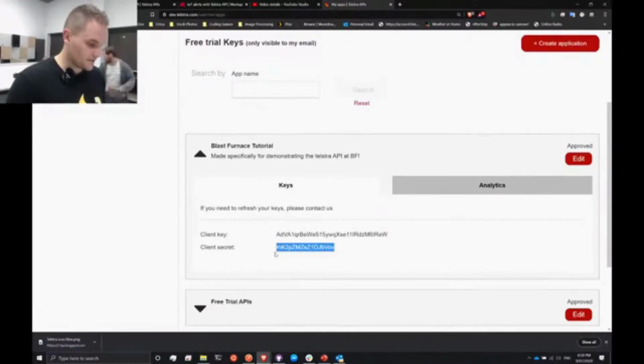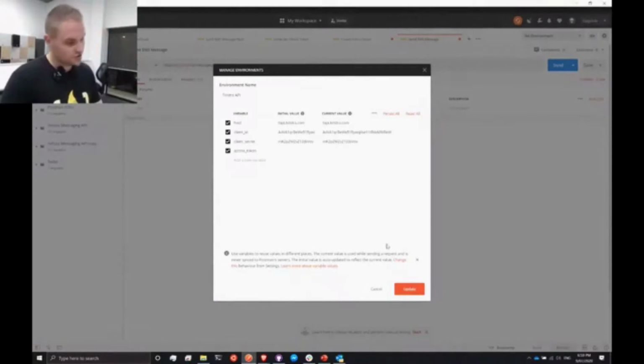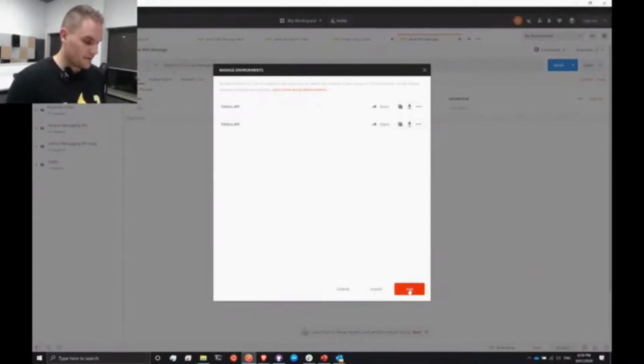Grab your client secret into Postman. Make sure you don't do what I do all the time and leave the carriage return in there. And then it should look something like this, but with your client ID and secret. So this is the starting point. Update those.